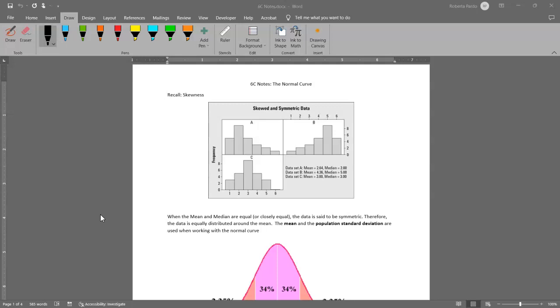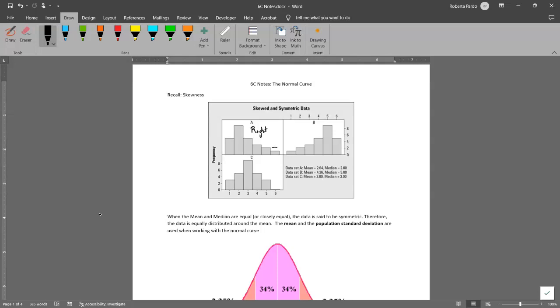And so we want to recall this idea of skewness. Recall that it's either right skewed, left skewed, or symmetric. And in this first graph, it looks like it is left skewed, but remember, skewness has to deal with the mean being pulled in one direction, and it's pulled because of outliers. So the smallest number of items here is on the right-hand side, and recall that the mean is greater than the median, so this is right skewed, even though pictorially it looks like it's the left, but that's not. Remember, skewness is the mean being pulled in a certain direction.